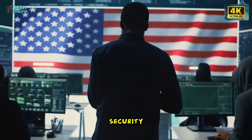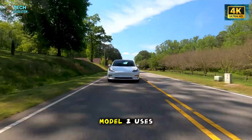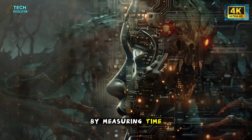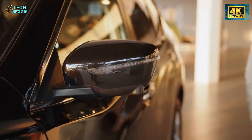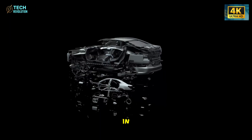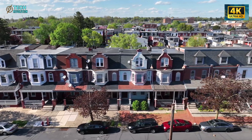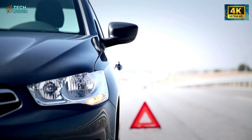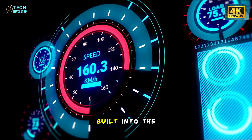That same layered thinking extends to security. As car theft becomes more sophisticated, Tesla's countermeasures had to be smarter, not louder. The Model 2 uses ultra-wideband signals to verify your key's physical presence by measuring time, not strength. That one change makes relay attacks — the classic theft trick — virtually useless. And even if thieves manage to move the car and block cellular data, Tesla's mesh recovery system quietly steps in. The car begins pinging nearby Teslas with encrypted bursts, creating a local web that tracks its position until one of those cars reconnects to the cloud. The owner gets an alert, not a mystery. The more Teslas on the road, the stronger the safety net becomes — collective defense built into the ecosystem.